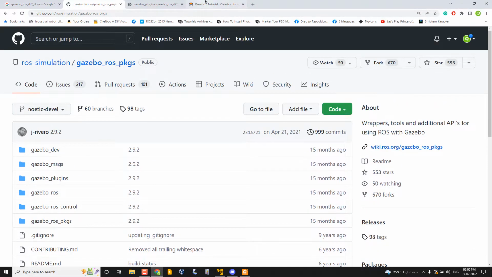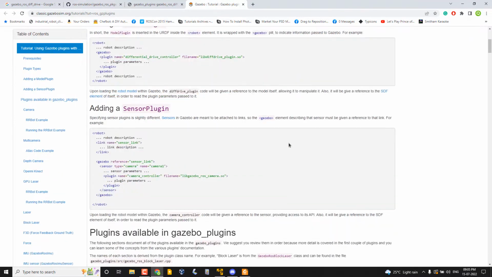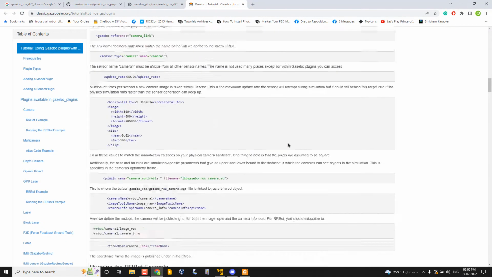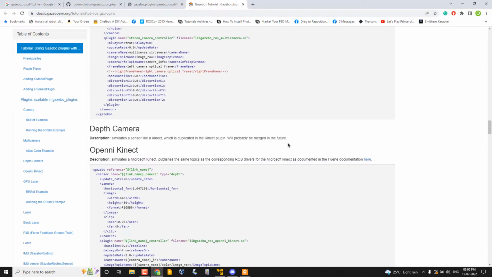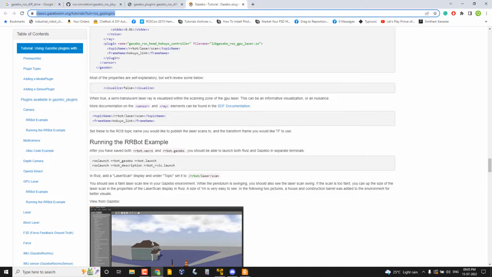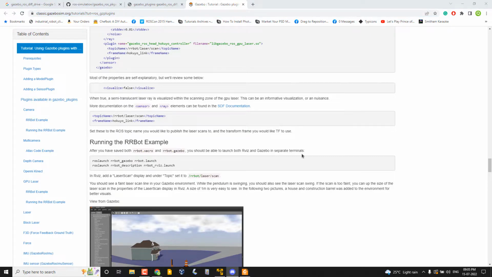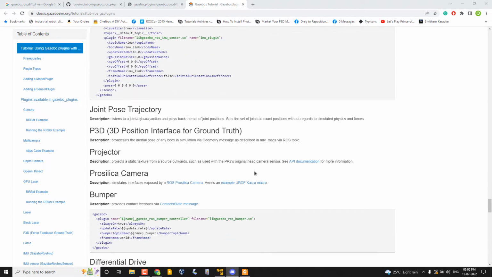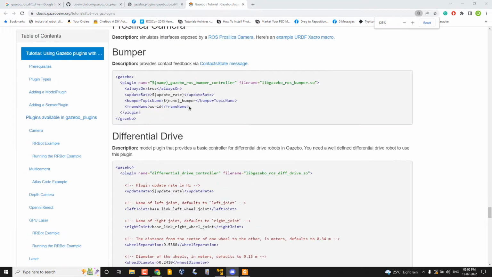All these Gazebo ROS plugins are available here, and I mentioned the differential drive, right? For the differential drive robot as well, if you just go down, maybe I can share this link. If you go down, you can see differential drive.